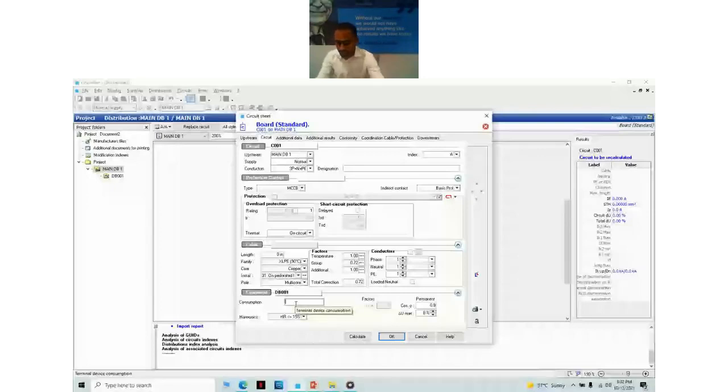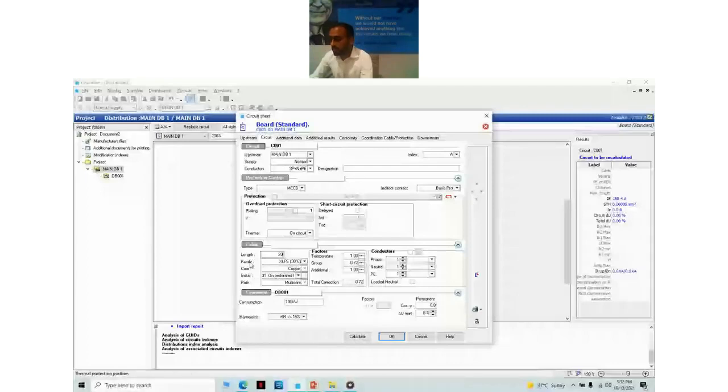So here, for example, I type 100 kilowatt. This is my sub-main distribution board. Okay, a distance of say 20 meters from my main distribution board to my sub-main distribution board. I have 20 meters. I don't make any changes in the cables. I leave the cables blank. I can choose the power factor. As standard it is 0.8. I can make it 0.9. I can change it. Harmonics level is also here, which I can adjust.